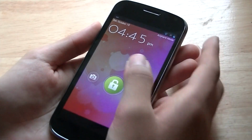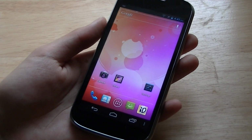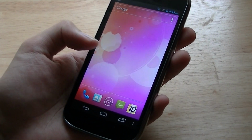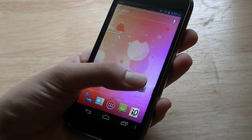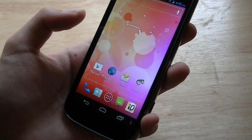Turning the device on, we were surprised that ZTE and Sprint managed to deliver to us a very generic and vanilla build of Android 4.0 Ice Cream Sandwich, which is actually a huge plus in my book, because it means things aren't loaded with too much bloatware, and as a result, you're able to navigate the phone and download the applications that you want instead of something that the carrier is pushing for you to actually access and use.